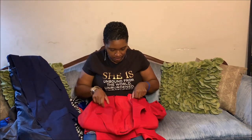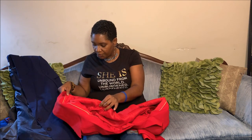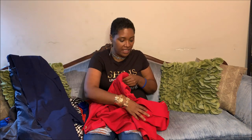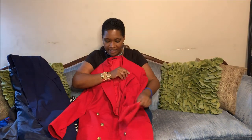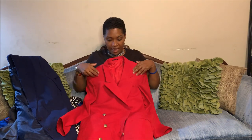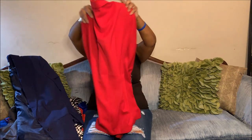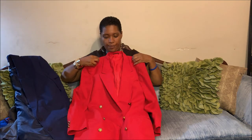The next one — let me find the tag — this is Tara Hol, 100% pure wool, dry clean only. The color on this is phenomenal — a red like no other red — and it has buttons down the front that I absolutely love. I don't plan to wear any of these buttoned; I'll wear them all unbuttoned with the cuffs rolled. This says professional, period. It doesn't matter what anybody else thinks — this is 100% a professional jacket and I just love it.